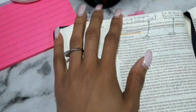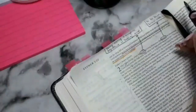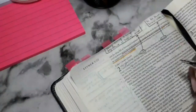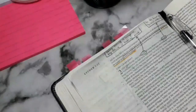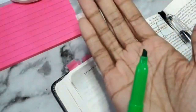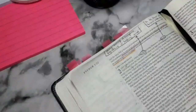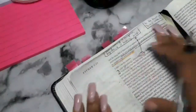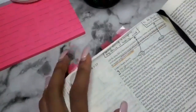So, we're going to dive right back in. So, underlining now. Yeah, fine tips are definitely hard to find. That's why if I get a highlighter, they have to have a really fine chisel. Which is what I like about the Sharpie ones, is that even though it's just a chisel tip, I can still use the tip of it alone as a fine tip liner. Highlighter, I mean. So, they're awesome. I'm just swiping the comments out of my way quickly, you guys, so that I can get through the first four verses, and then I'll put the comments back on my phone.